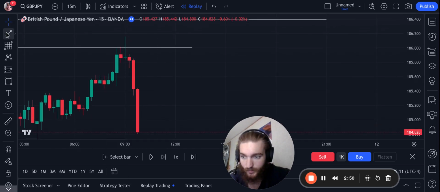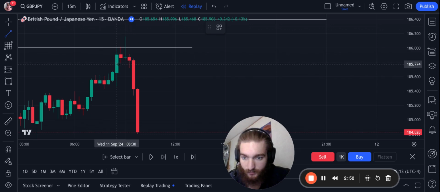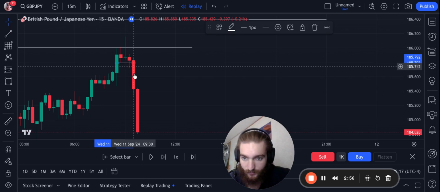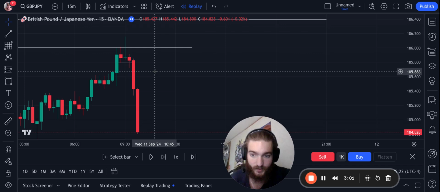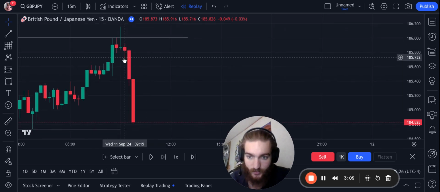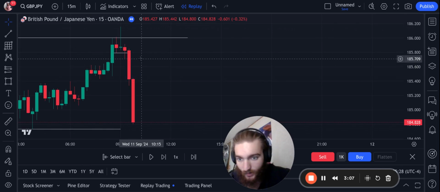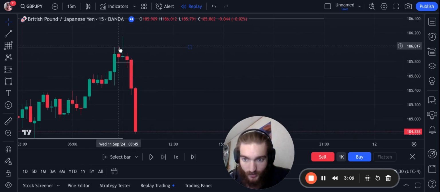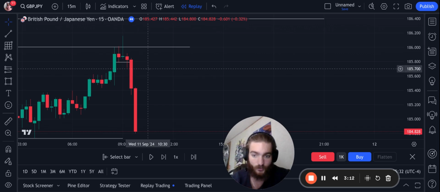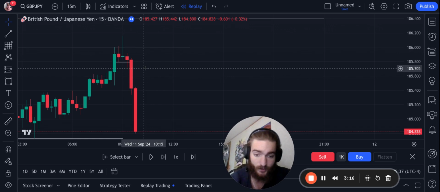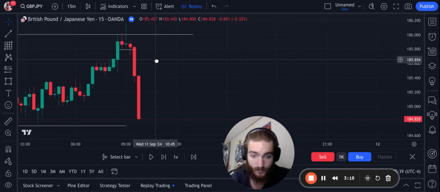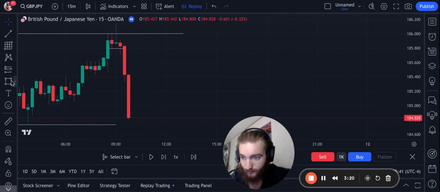Okay, price did not give me a break of structure until this candlestick here. This candlestick here closed below this low. That is whenever price gave us a break of structure on the 15-minute. So price created fair value gaps, price gave us an order block, and price gave us a breaker block. And I was waiting for price to re-enter into these areas, but it never happened. The entire day, it never happened.